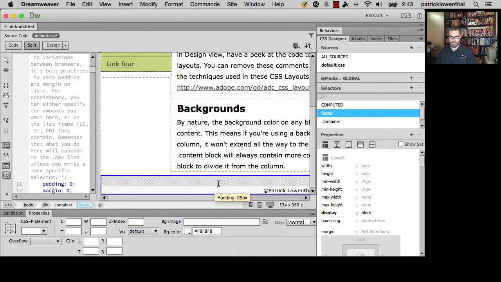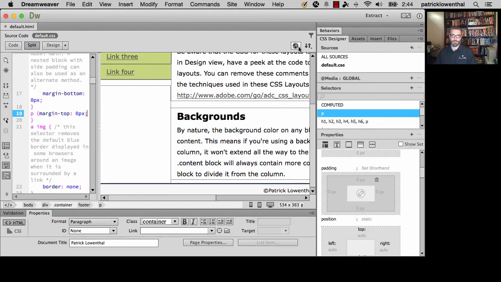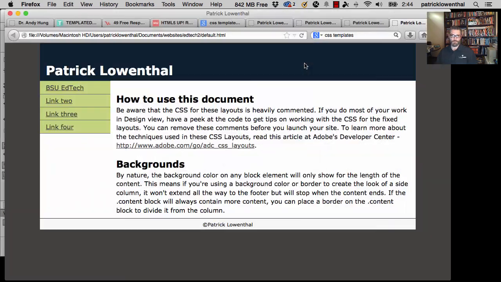Click on my footer and I can see all of that padding that it has. I keep double checking that it's showing up there, and this is where I can see that 25. So I think I added that earlier by accident, but there it goes. This is a real basic idea of how you might take a template, specifically a Dreamweaver template, and do some basic things to create a home page for your EDTECH502 page.